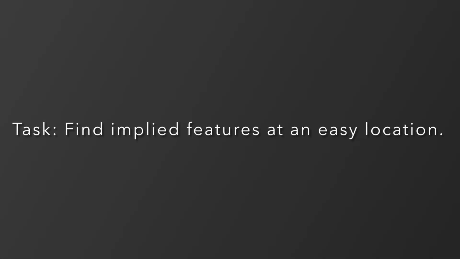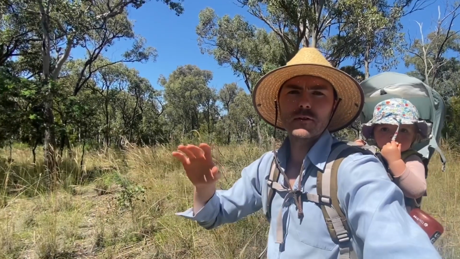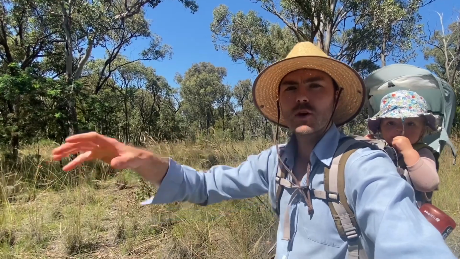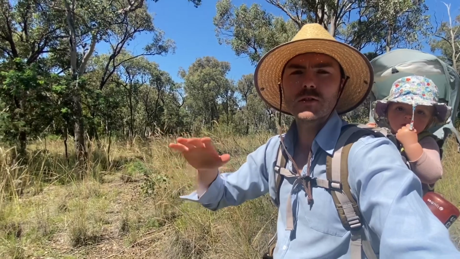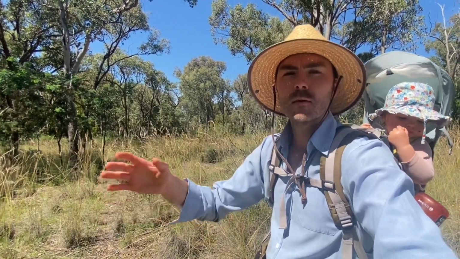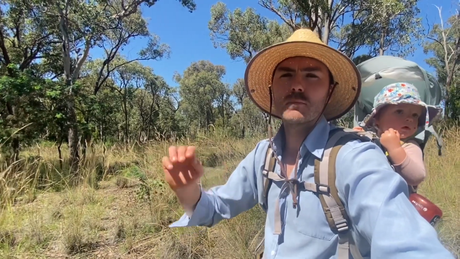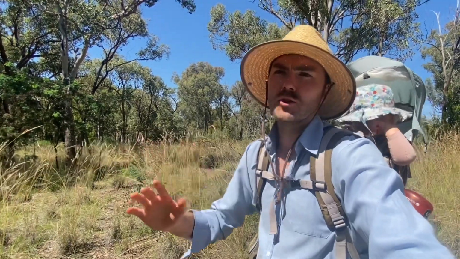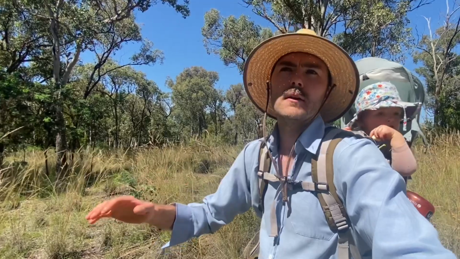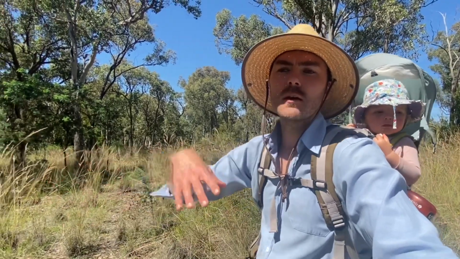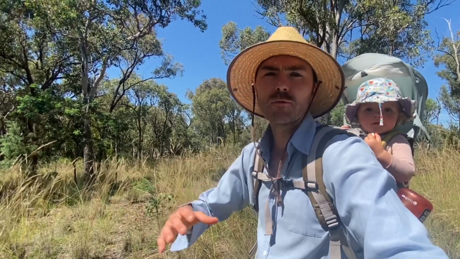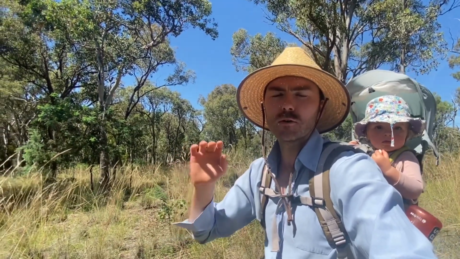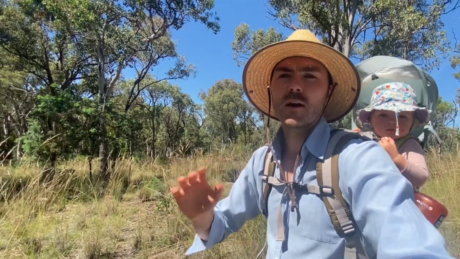Your task for this video is to walk in an area that's close by to you that has tracks and is controlled, but then look for the features that are implied in the landscape. So you might have to walk a little bit off track to do that, but really you're looking at the features that are implied rather than those really major features. And so looking for those, finding them out in an area which is safe and contained, and that means you don't have to worry about actually knowing where you are very much, but you can focus on looking at those land features that are implied on the map.